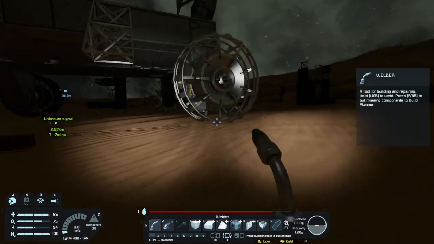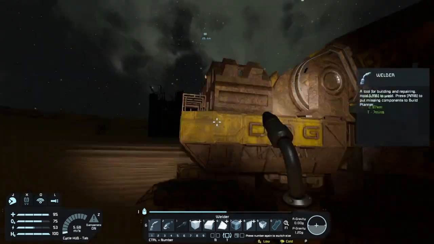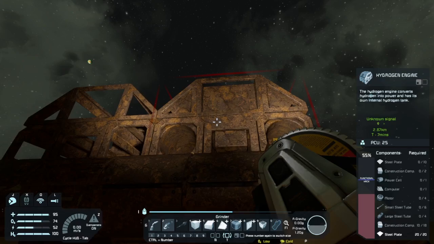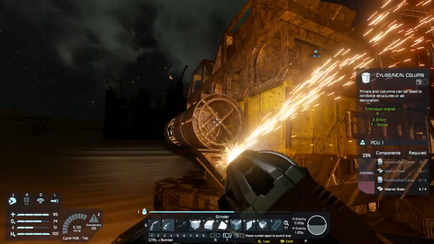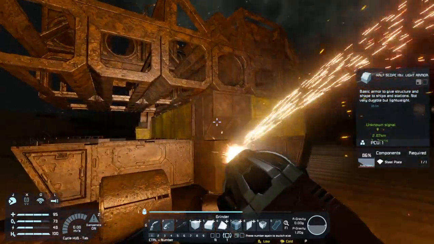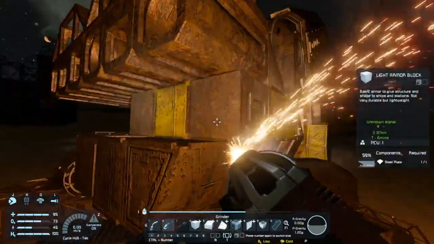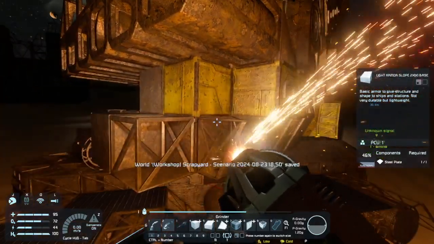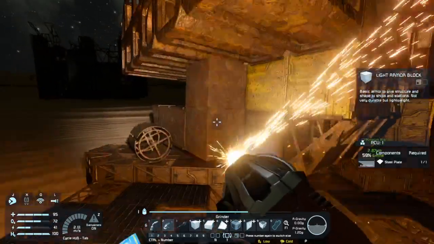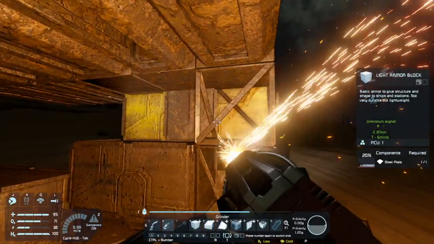Alright, well, first off, let's get rid of all of our large steel tubes. So we're up to 19 on that one now. Very nice. Okay. This has two engines, really. Destroy the engine.